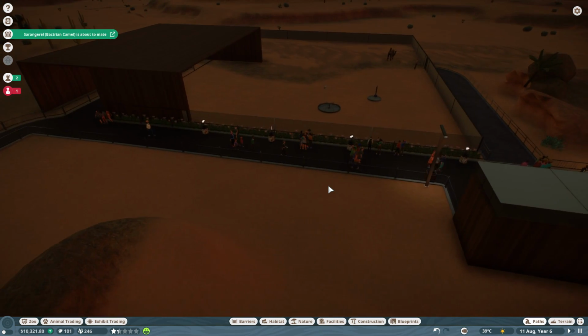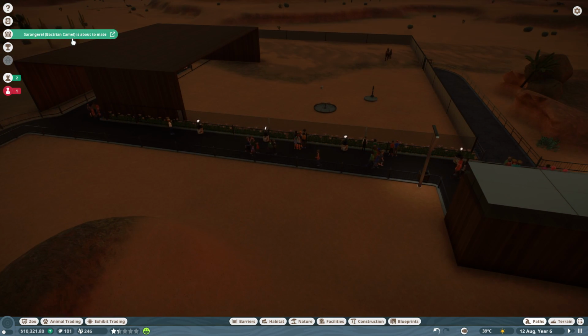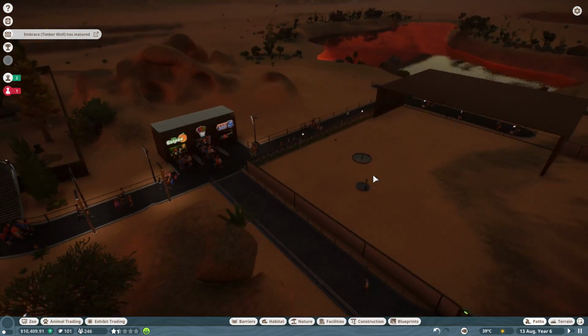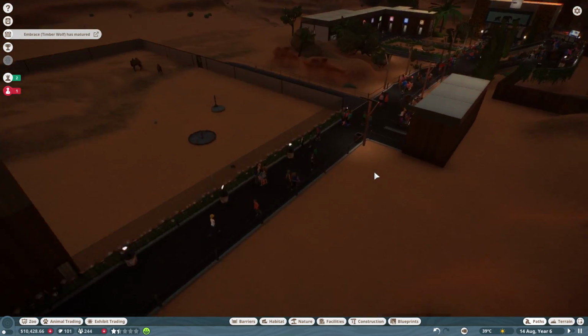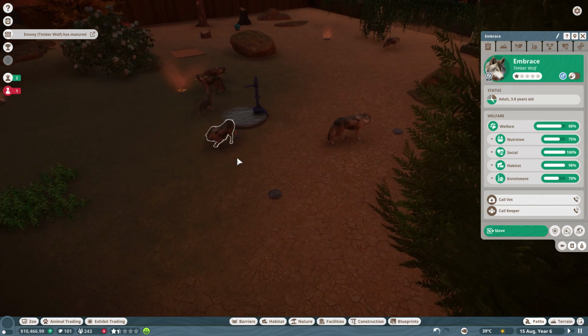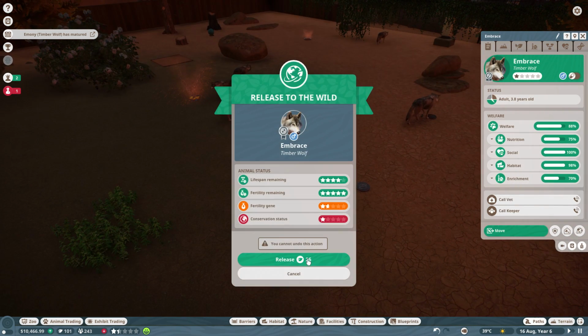Okay, I'm blanking a little bit on what I'm trying to do here. What about a baby? Not have babies, but do the thing that makes the babies. What else are we going to put? Sorry, Embrace, buddy. Where are you? There you are. Time for you to go, my friend.